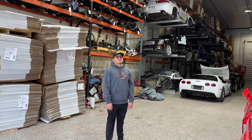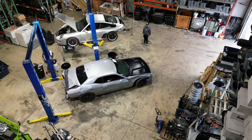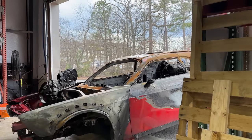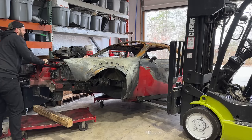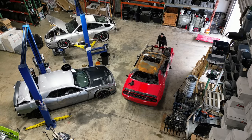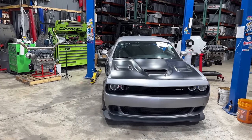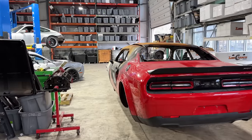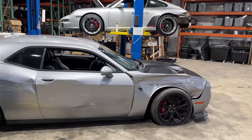Fernando, we've got more work to do. We've got to get the Demon and the other Hellcat inside. That obviously turned into quite the ordeal, and that's why just as important as all the body panels we need — all the wiring, the manual conversion parts — is the fact that we're getting the suspension out of this car. I'm almost positive that if we take all the suspension that was good on the Demon and combine it with all the suspension that's still good on that Hellcat over there, we're going to have ourselves a full rolling car in very short order.